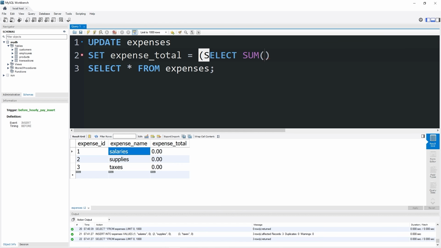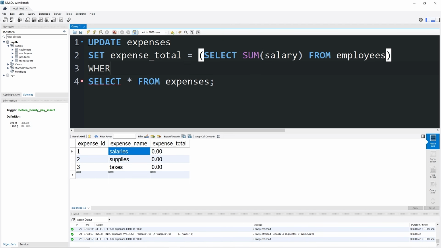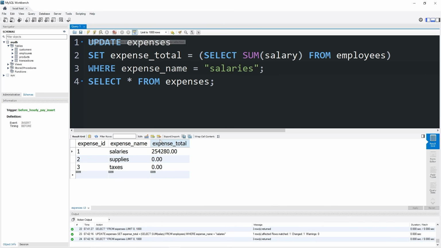Select the sum of salary from employees, where our expense name column right here is equal to salaries. This is all of the salaries combined from the employees table. The total is $254,280. Whenever we delete an employee, we will update this value found within another table, our expenses table.